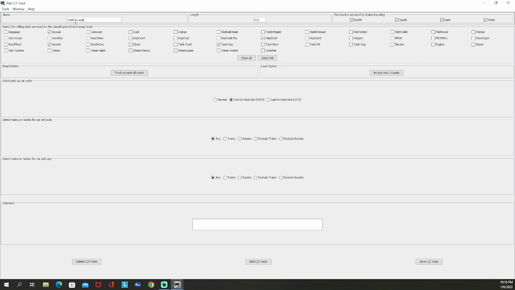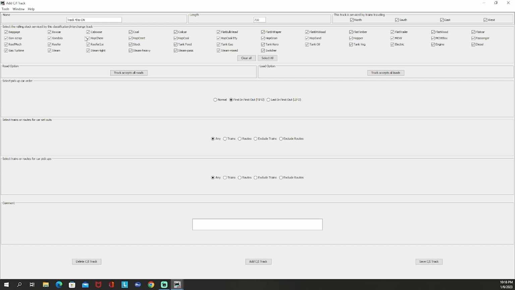All right, let's set up our next 2 tracks. We have track 3. Is the track that is holding cars that are headed to CN. So I'm going to say that. So I have a little note to myself. These are 750 feet long. I'm going to keep everything selected for these. We're still going to do first in, first out, and we're not going to limit any road types or load types. All right, save that.